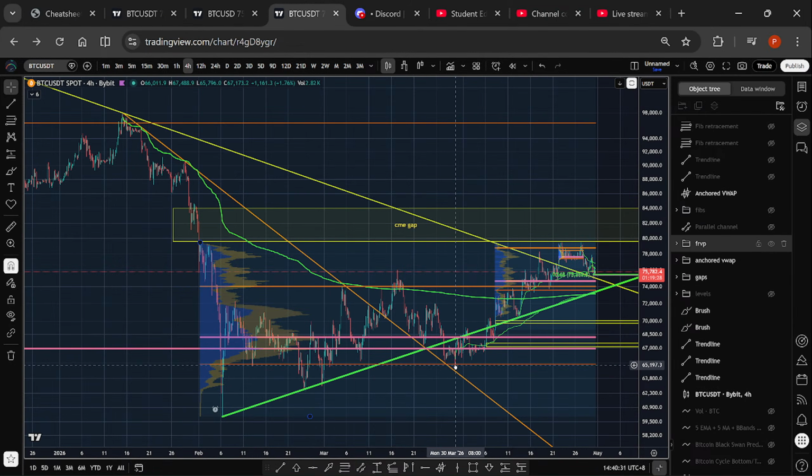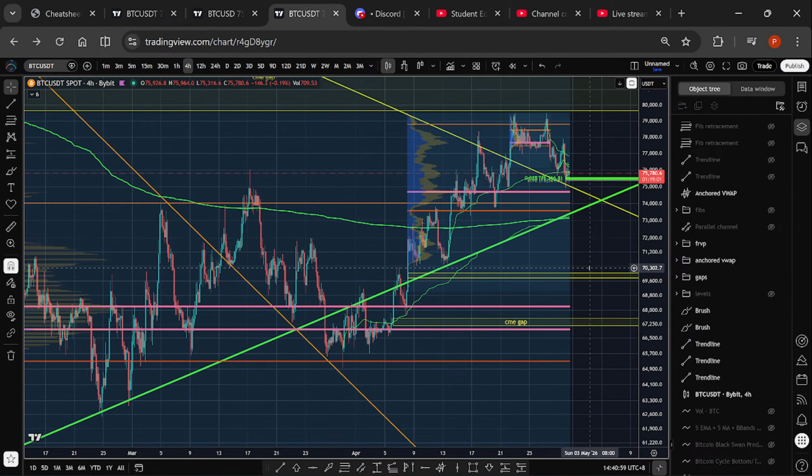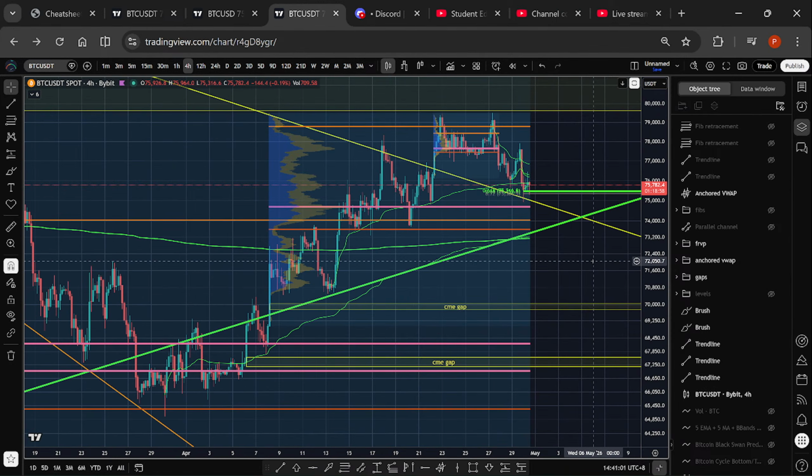And then if it breaks this line here, then it's gone lower than here, and we're looking down at that area that I spoke about for a while. So it all depends on what happens here, whether this is going to remain bullish and, as I said, have one more test to the trend line and then up, or up from here. But if we come under the trend line, we know that's trouble. So that's what we're looking at.